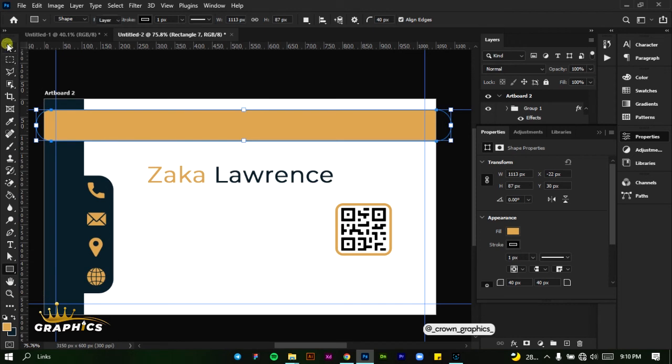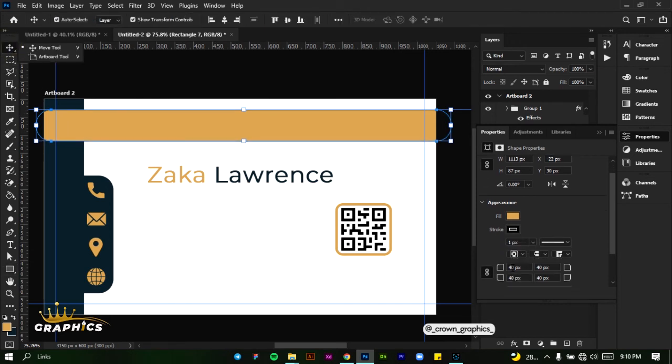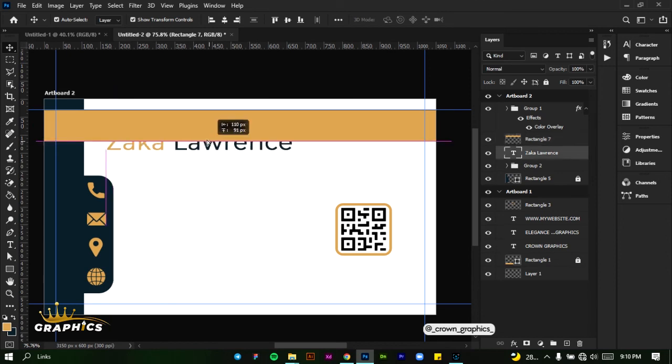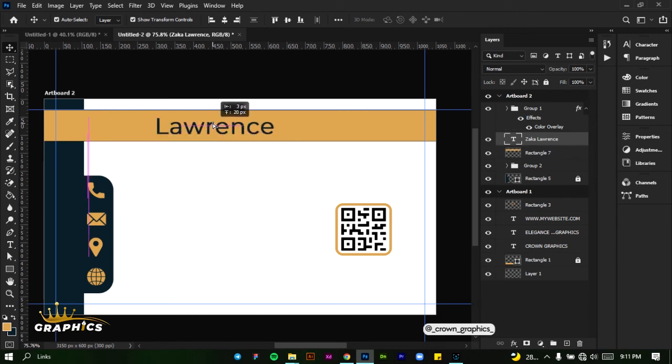So go back to our move tool and reduce. Let's reduce the radius. Come to your properties bar here and drag this slider back, and yeah, we have a perfect rectangle with that radius. So once we're done with this, we're still going to use what we used for creating our logo. We're going to first of all rasterize our layer, and then we'll make a cut in this section here. First of all, let's place our name here and let's place it on top so that we'll see where we're going to cut from. So use this as a reference.